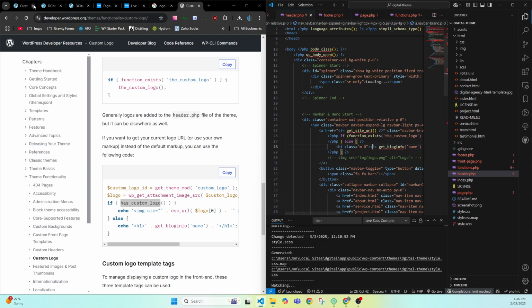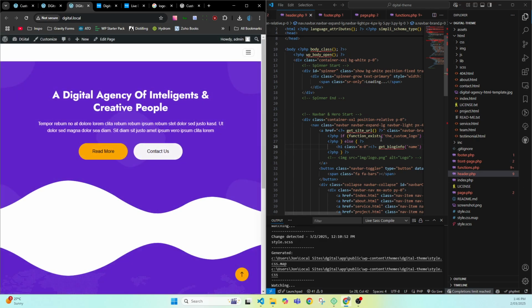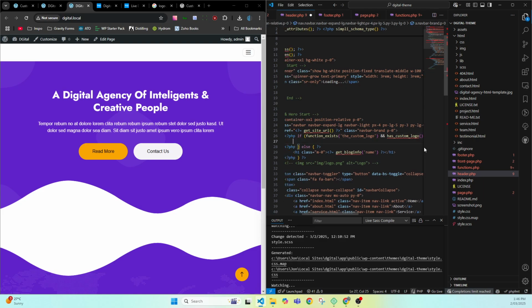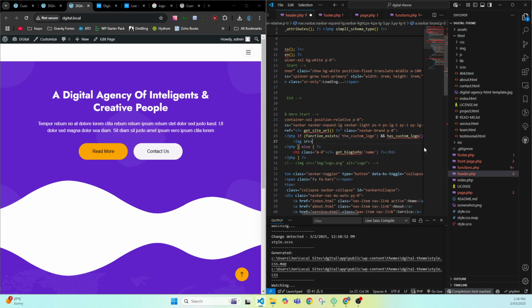So if I do that now, refresh, this will be blank because we're not outputting the image in here. So in here, all right, so we've got this comment code here.